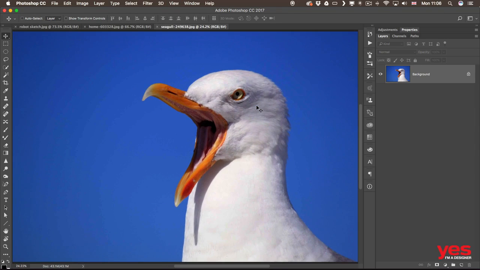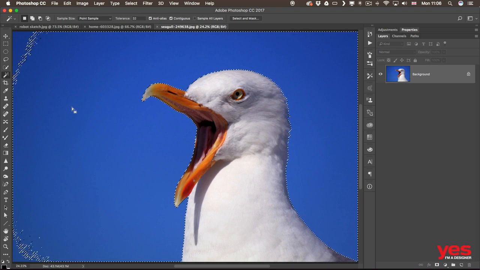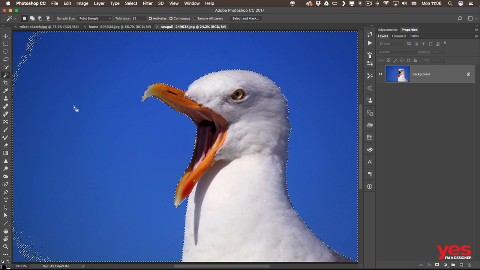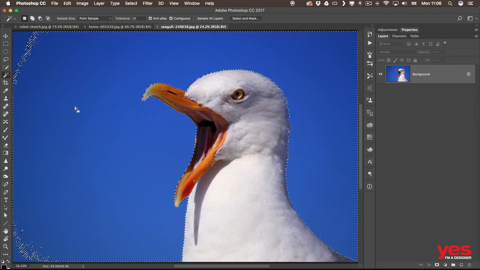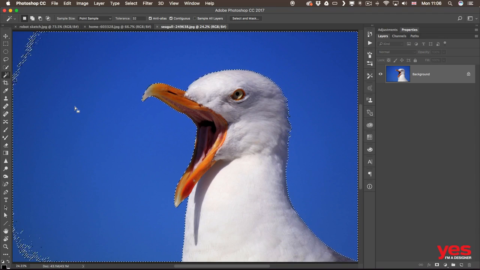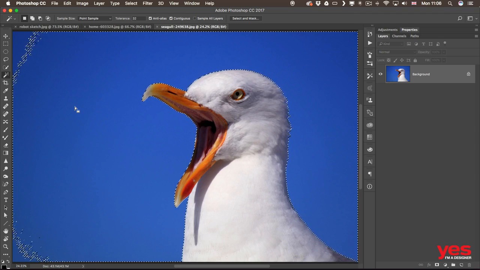Now, what we can see already is that it is a fairly simple image. So there's nothing in the background apart from the big blue sky. So that must be easy to remove. And luckily it is, because there is a tool in Photoshop called Magic Wand. W is the shortcut for it. And all you have to do with this, with the default setting it has, is to simply click on the background. Now, you would expect everything to be selected, but even a very simple background like this would have different tones or different shades of that color, in this case the blue.